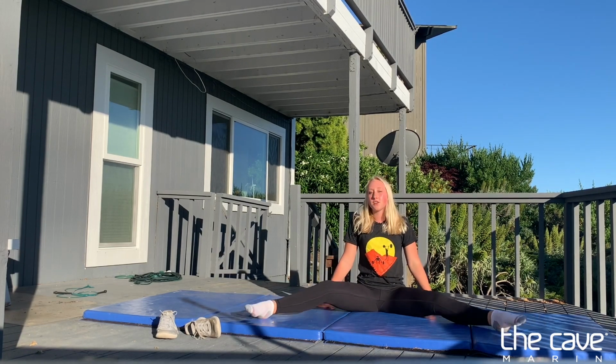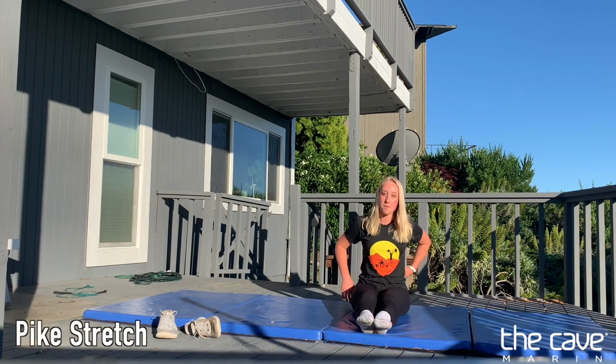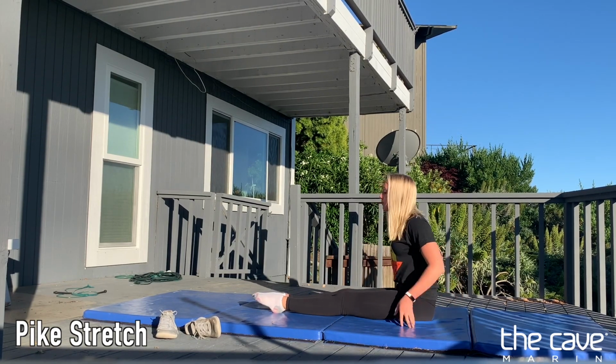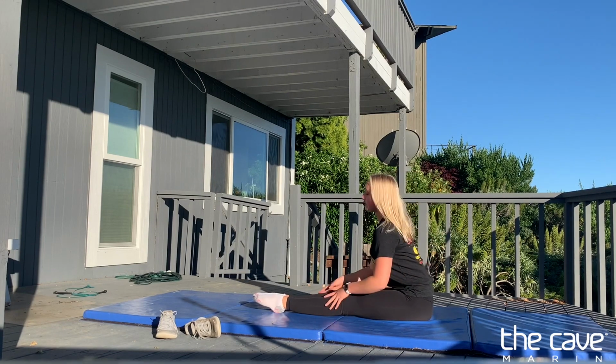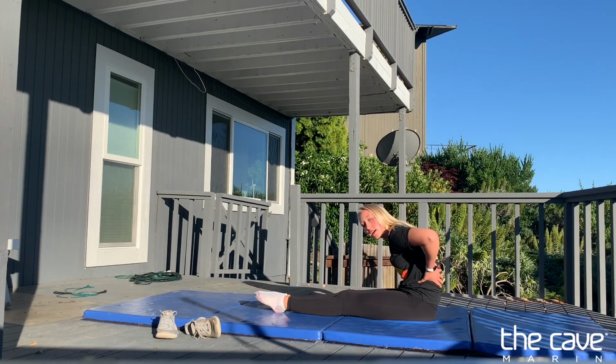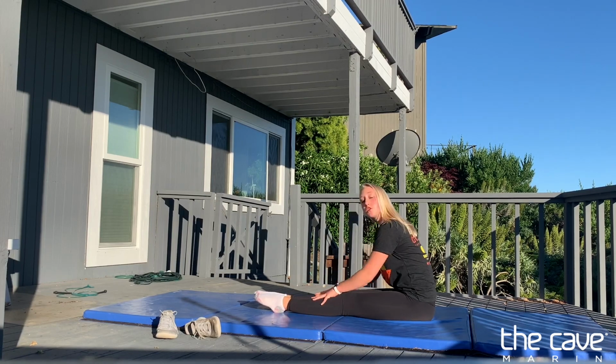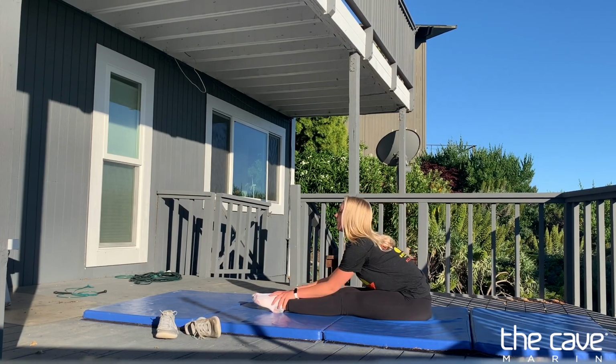Our next stretch is also a good old-fashioned one. We're going to do our pike stretch. So your toes are going to do pointed and flexed feet. You're going to start with pointed toes, and you're going to reach for those toes. Again, you don't want to round your back too much. You want to be as flat as you can. Reach as far as you can for those toes. Make sure your knees are straight and your toes are pointed. Hold it for 30 to 40 seconds.